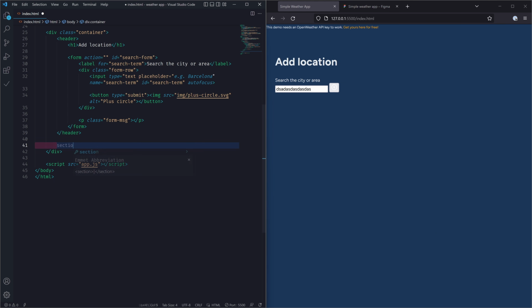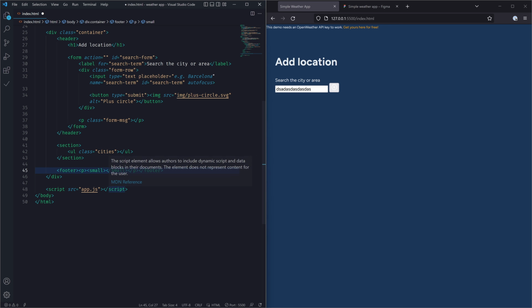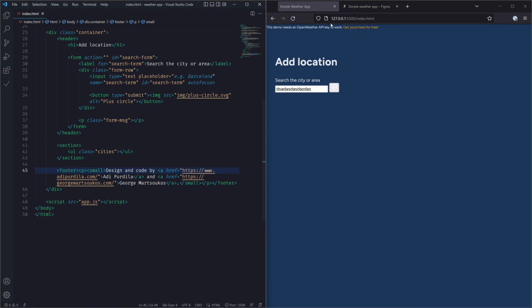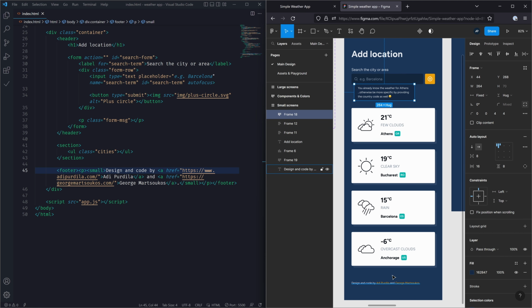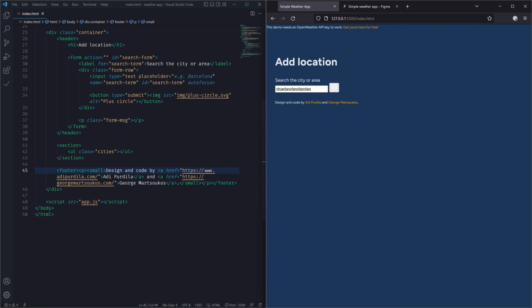So for the cities, we'll create a section and a UL class cities, and let's put that on hold for now. And let's go ahead and create the footer. And in here, I'm just going to use a paragraph and a small tag, and I'm going to put the text content that you saw here with links to my website and George's website.